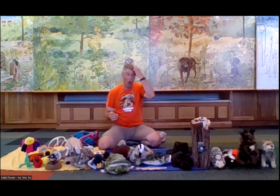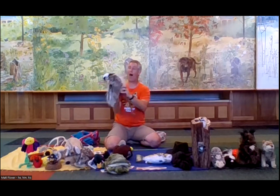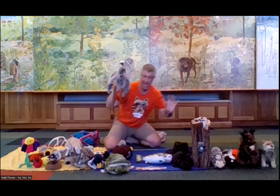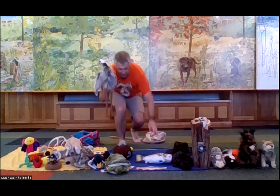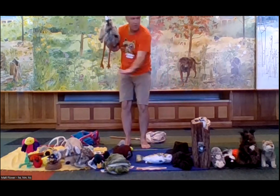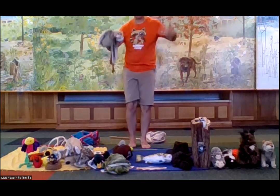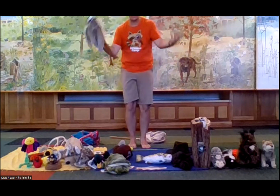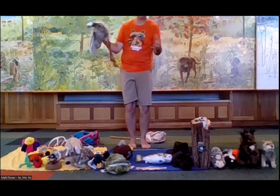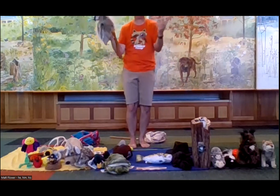Now let's see here. Oh, and we've got our friend, the great blue heron. Wow, look at the long legs on this friend. Now they have a very special talent. And all of these presentations are filled with not only sounds and movements, but also body movements, because that's how you can be with children for an hour and still make it engaging. So you got to get up and you got to move. They're not meant to just sit there and listen.